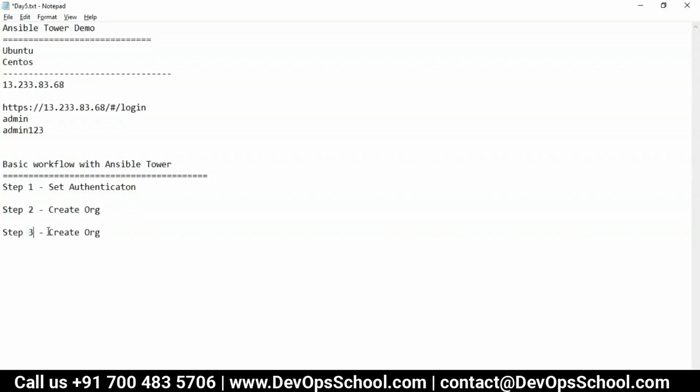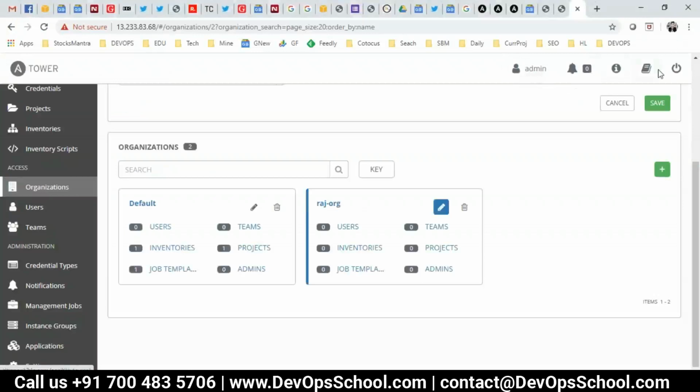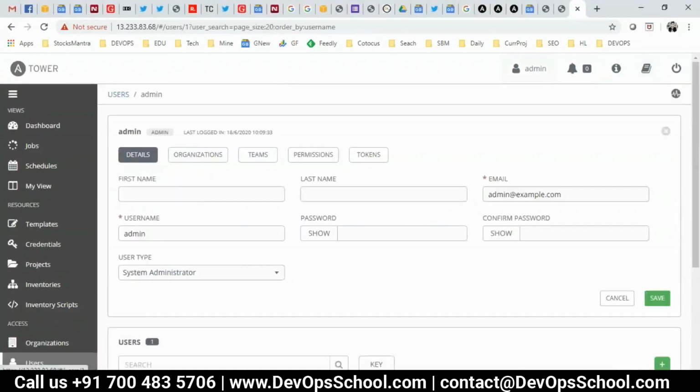Set notification. What are notifications? Emails and stuff like that. Okay, so here, if you go in your user options, many things you can set up here. See here, first email.